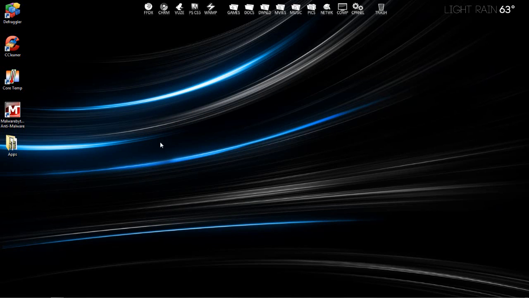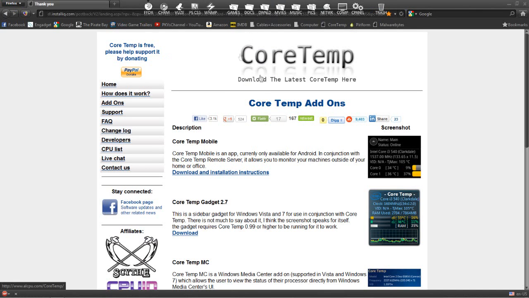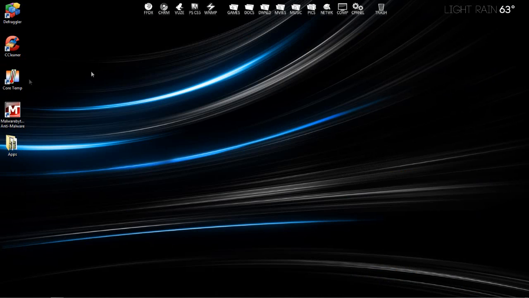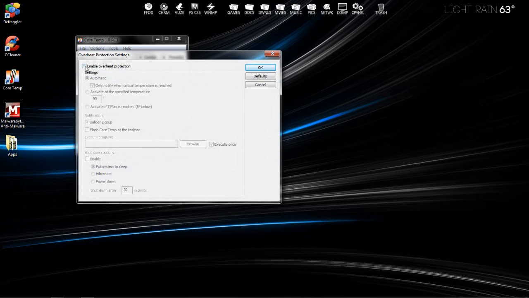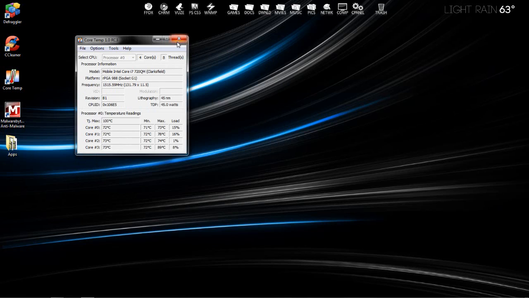Another thing that could be affecting the performance of your PC is the temperature that it's running at. So if you download this program called CoreTemp, which you can find online, I'll post the link below. It's a free program and basically all it does is tell you how hot your PC is running. And it has a precautionary tool called overheat protection. You can set whatever temperature you want, and if your computer starts getting over that temp, it'll automatically shut down your PC, so your CPU won't get fried.